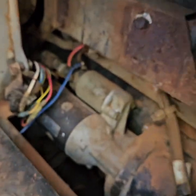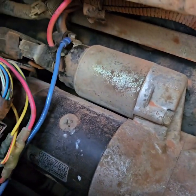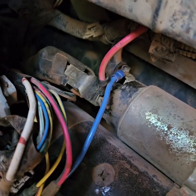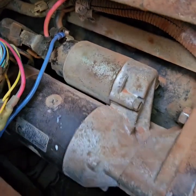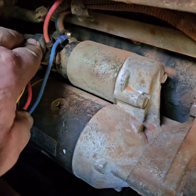This is where I hooked the blue wire up — right to there. We were tapping on it to see if it was bad because we thought the starter was draining the system. But I hooked the blue wire right there and left the other wires still hooked up, so that if I ever found out what was wrong in the future it would work. The starter wasn't bad, which was nice.